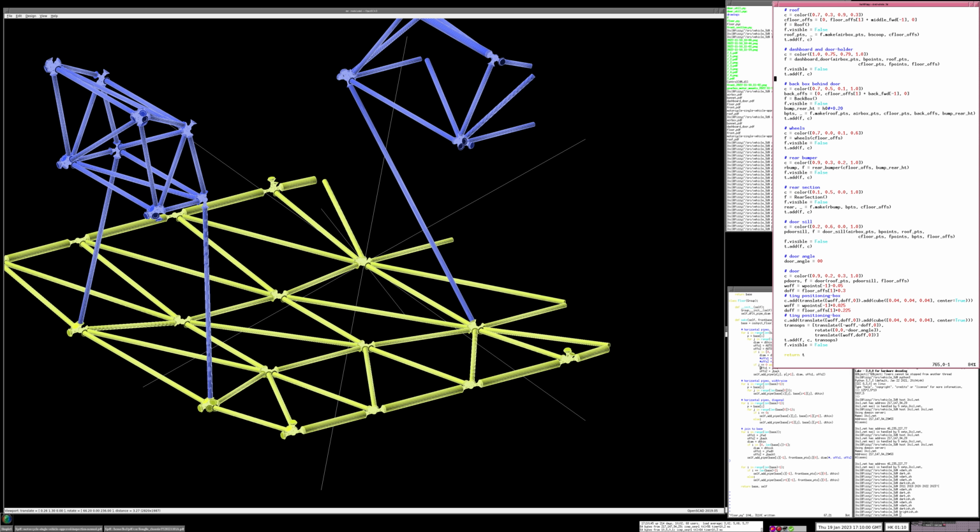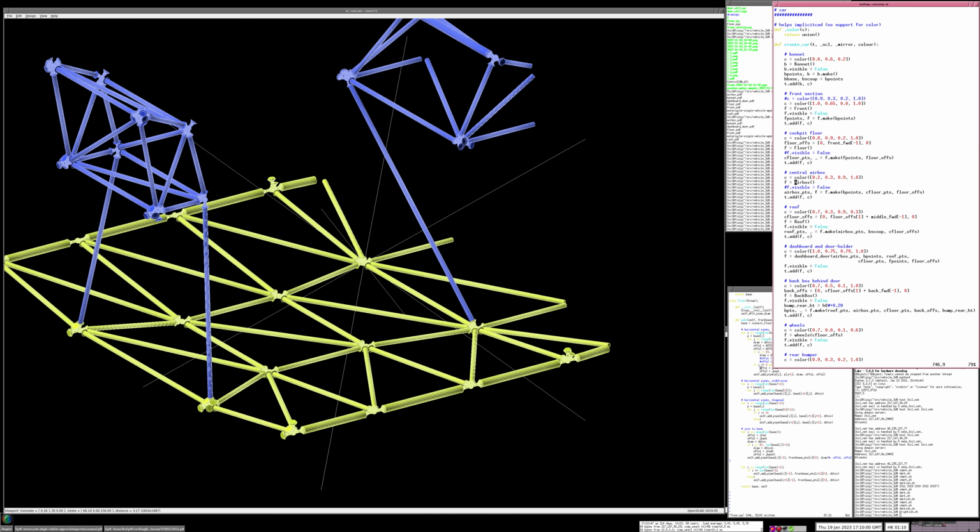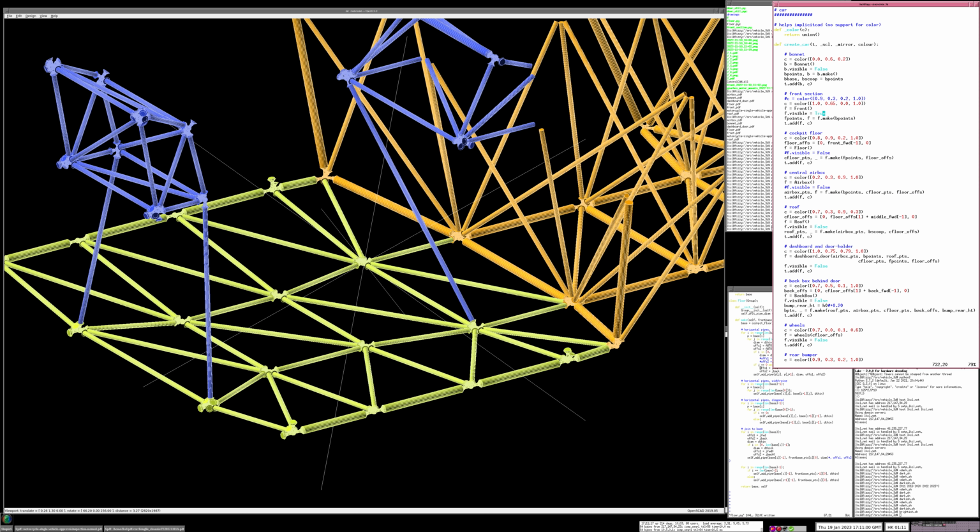So what we're going to have to do is actually pass those in as an extra parameter. Where is our airbox? There it is. And we want the front points. Front points here is the ones from the front section, which I will just bring in so you can see them. Yeah, the orange.